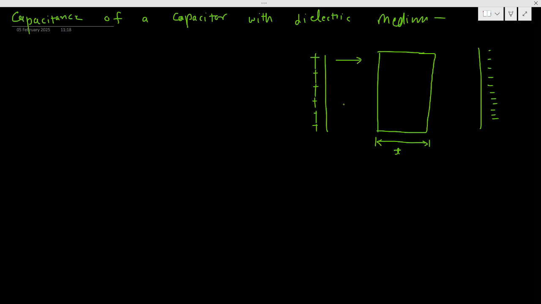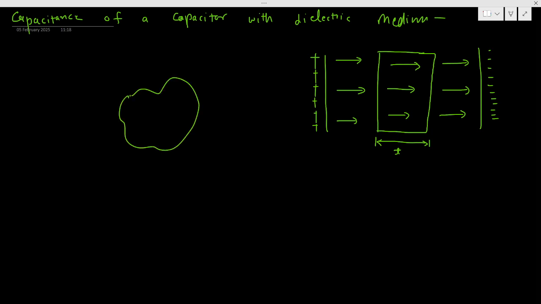So what is the electric field over here? The electric field will start from the plus plate, go into the slab, and then come out from the slab like this. Here is a very important concept you have to keep in mind. Whenever the electric field goes inside a dielectric medium, its magnitude will decrease by a factor of epsilon r. So you need to divide by epsilon r. Very important concept, you have to remember this.